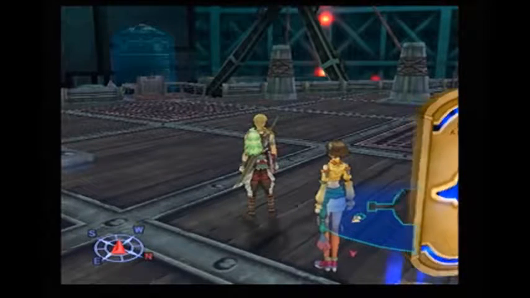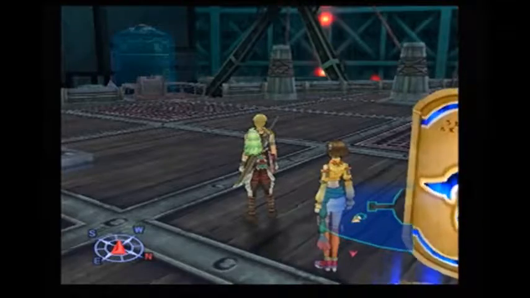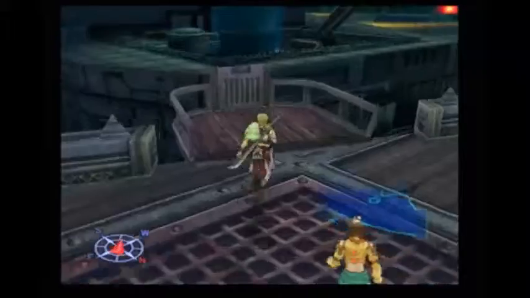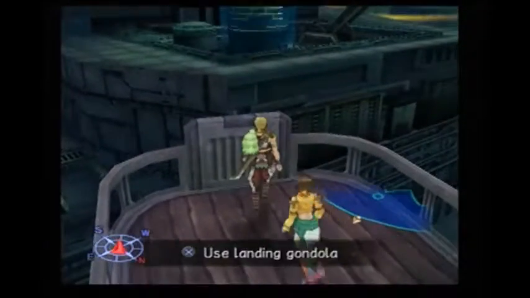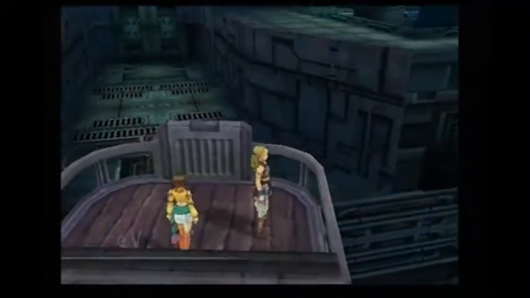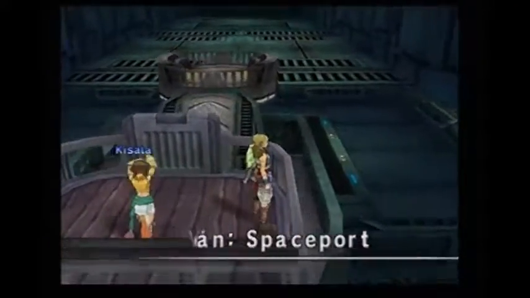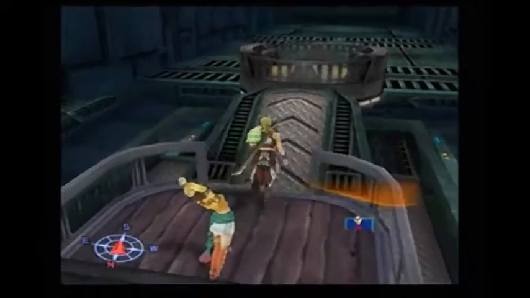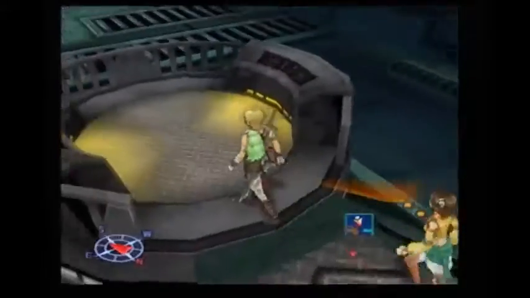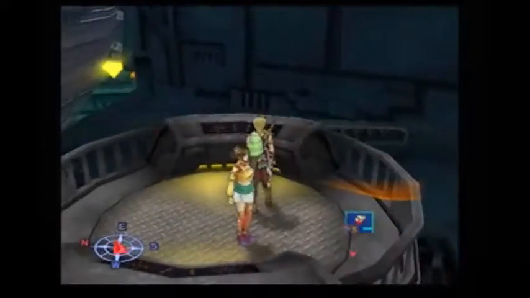In the previous episode, we landed here on the mining planet of Vedan. We're going to head through this area and go ahead and head on in here. Go ahead and use the landing gondola here. Vedan Spaceport. Got an elevator here we can use.